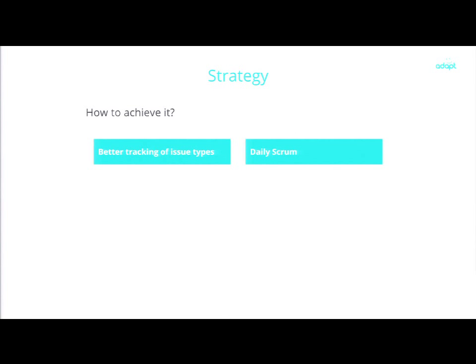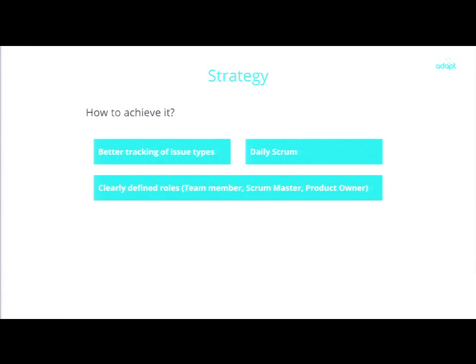Daily scrum is just a basic meeting that you have every morning with the team. It shouldn't take more than 15 minutes. This is important. You just gather the team. Basically, it's good to stand up and everyone gives a report of what did I do yesterday, what would I like to do today, and what kind of problem do I face. And then we take the talk there, and even with a team of eight members, we can keep that down to 15, 20 minutes.